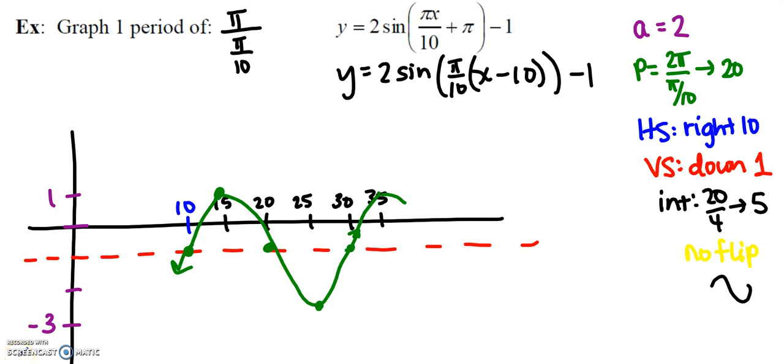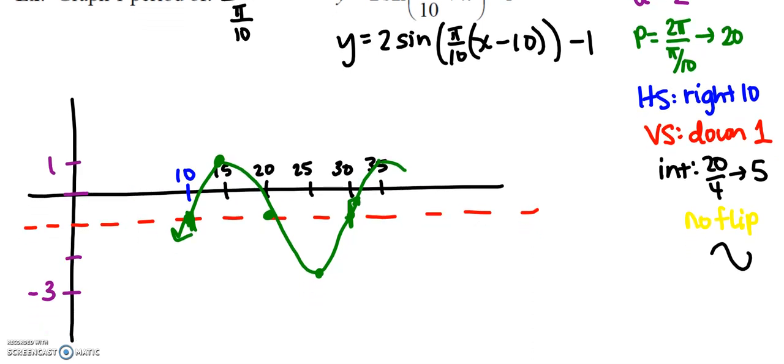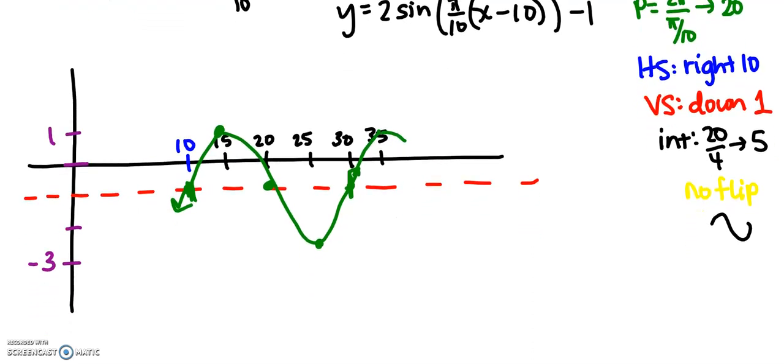So this one, we ended up with a period of 20, which where I ended, 1 rotation, 30 minus 10 is a period of 20. Counting by 5s, there was no flip. Started on the midline, high amplitude, midline, low amplitude, back to the midline for sine. So I want to connect real quick and talk about this as if it were a cosine wave. So if I had started here and run through this as a cosine equation, just so we practice this skill a little bit.